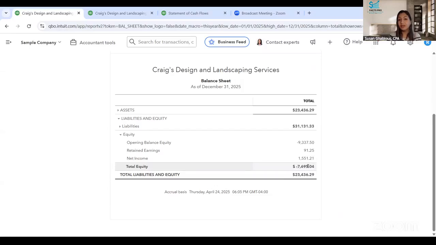But if the number of assets I had was higher than the number of liabilities, that means I have positive equity in my business. And maybe another time we can go through, if you have a negative equity, would you be able to take the losses? We're talking about basis. Something that you may have heard from your accountant, oh, you're having losses, but you're limited because you don't have enough basis in the account. And you get a shock. I have the losses and I'm not able to use them. Why? Because mainly you had more liabilities than your assets, and that's one factor that goes in there.